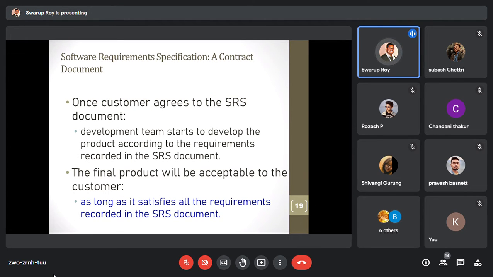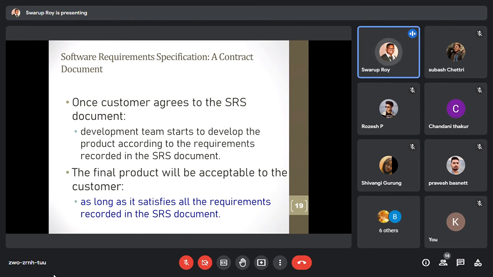Once the customer agrees to the SRS document, the next step is the design team. As a whole, we call it the development team. The design team starts modeling the whole system in the form of functions.